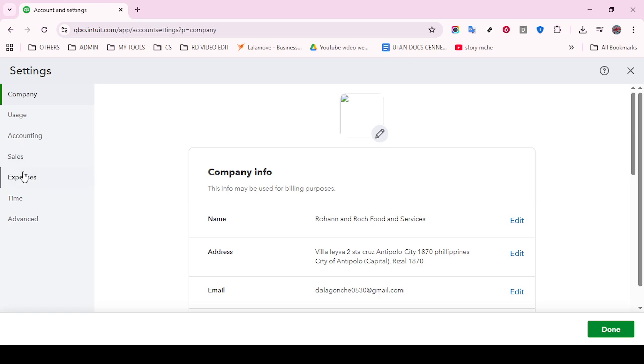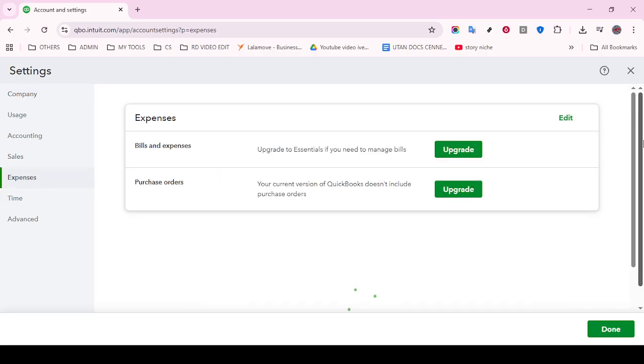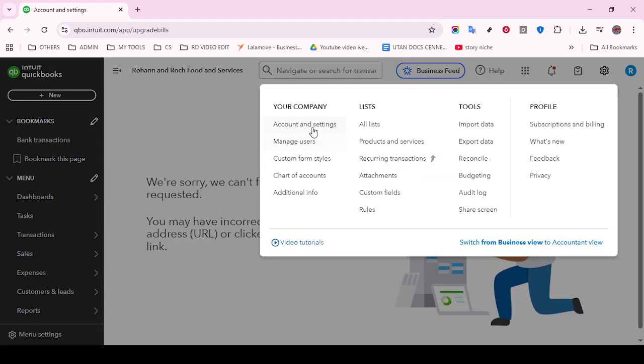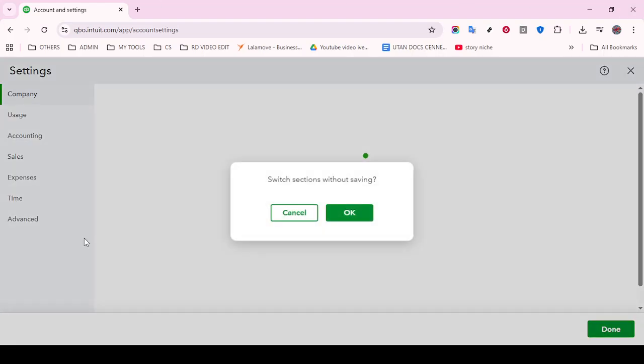Next, record the bill for the full amount before any discount. Choose Bill, enter the bill date, due date, and the correct expense categories or items you're being charged for. If the vendor offers an early payment discount, do not reduce the bill here. The bill should reflect the original amount you owe. You can add a note in the memo field to remind yourself of the discount terms, just for clarity when you come back to pay it.